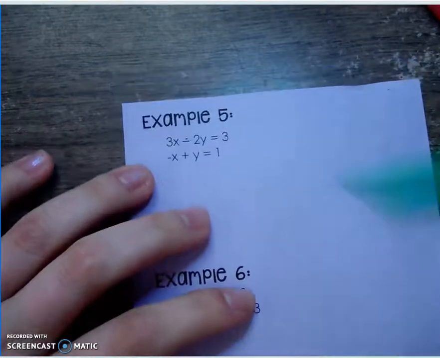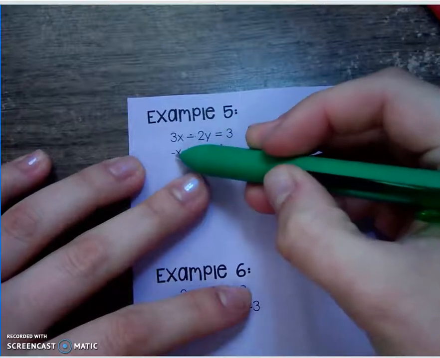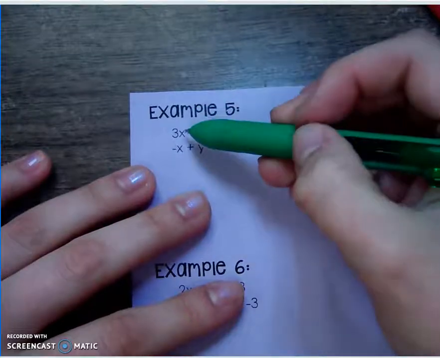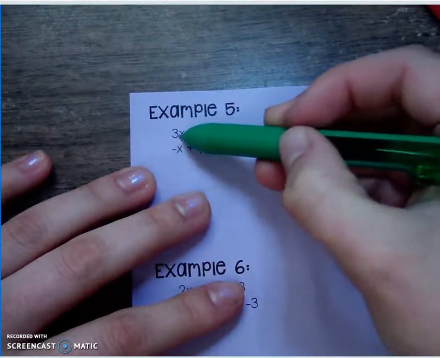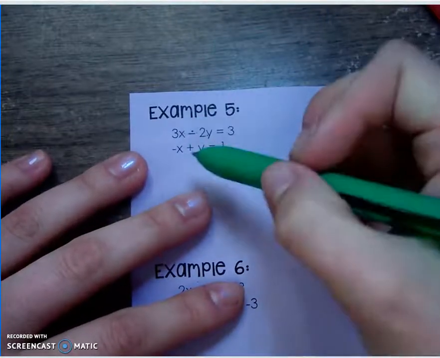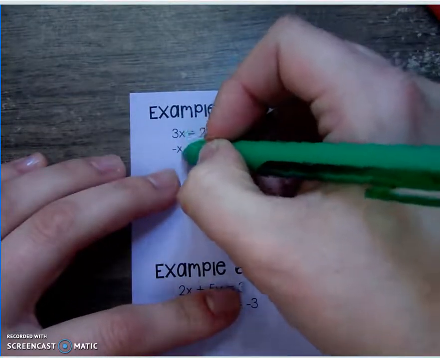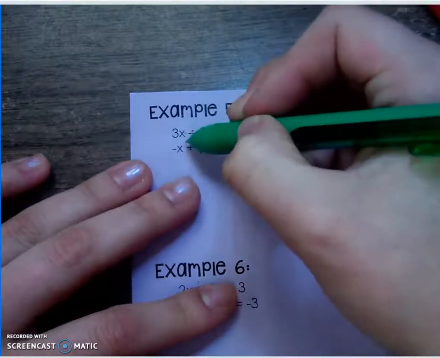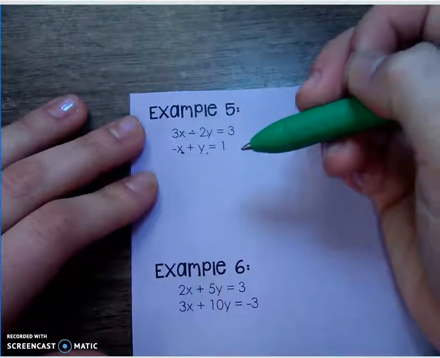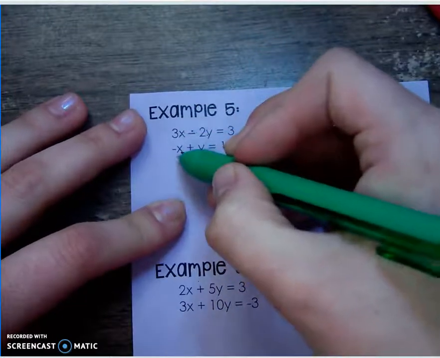Now, it's convenient that I have an x with a 1 coefficient or a negative 1 coefficient and a y with a 1 coefficient. That means it's going to be very simple to turn either of these into whatever the x and the y coefficient are in the top equation. For the sake of it, it doesn't matter. I'm going to say I want my x's to be the same. I need to turn this x into a 3, and it's going to be fine if they're different signs. How am I going to make that x into a 3 or a negative 3?